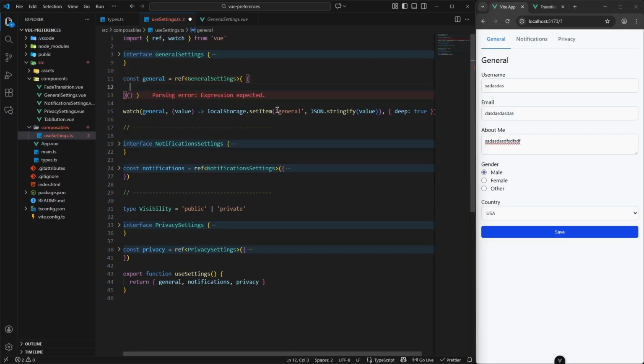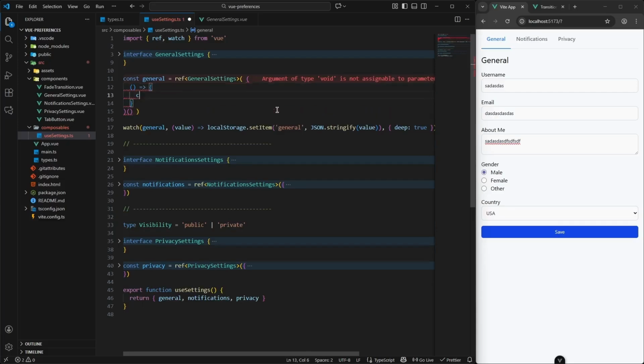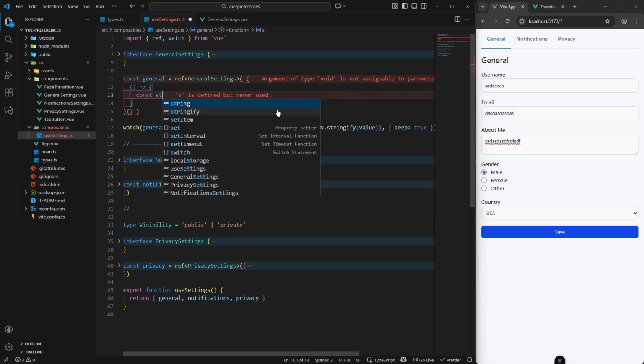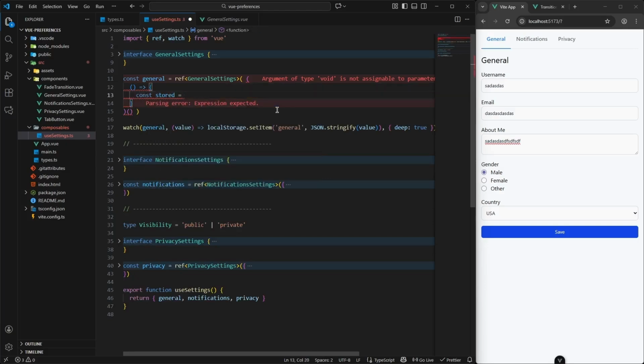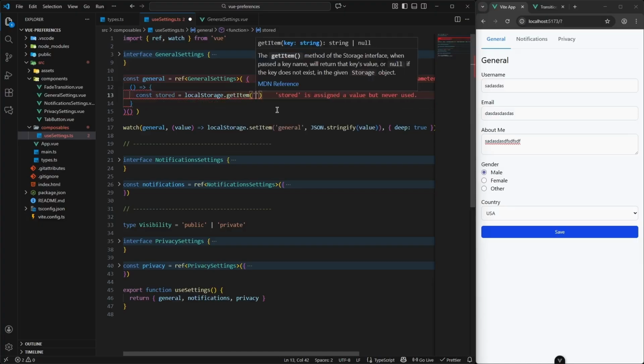Now in this first pair, let's call a function. So I'll call a function just like that, an empty function, and inside I'm going to say const stored is equal to localStorage.getItem, and that getItem should be gotten from that general.